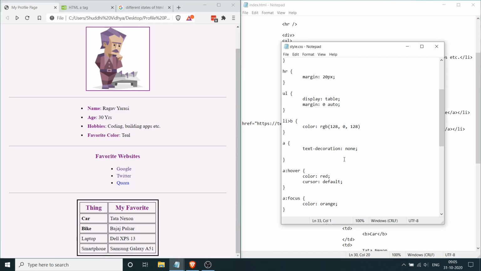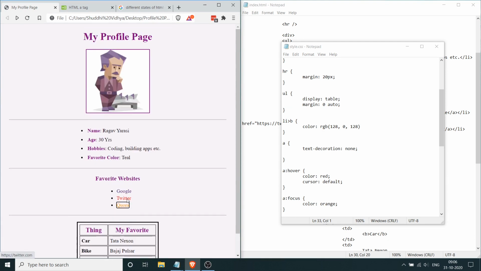Now I've added this code. Let's save it and refresh it. And now if I focus on it, it shows you that these properties get applied every time the anchor tag gets a focus state. Right here, you can see all the 3 properties get applied. So by default, it is a certain color. And when I hover over it, it's red. And when I focus on it, it's orange.